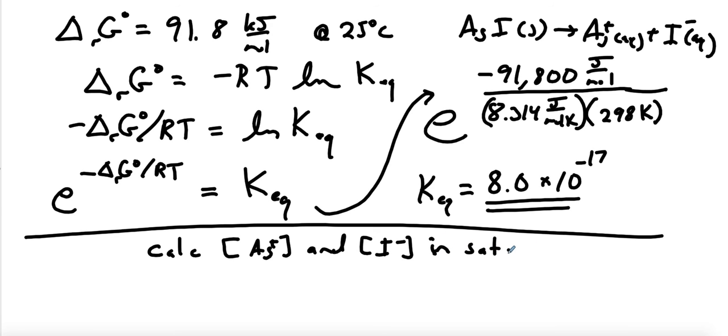In a saturated solution, in other words, if we took silver iodide and shook it up, and we had excess solid on the bottom, but it was also in equilibrium with a little bit of dissolved stuff, and we ask what's the concentration of the dissolved stuff, that would be the solubility. Okay, so let's go ahead and do this. To do this, we need to write the equilibrium constant for this reaction.